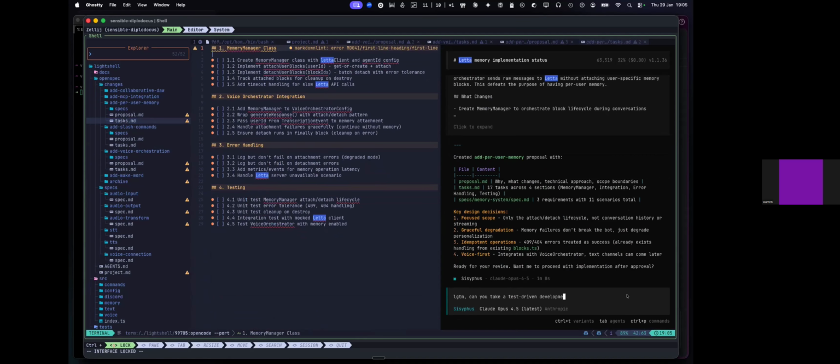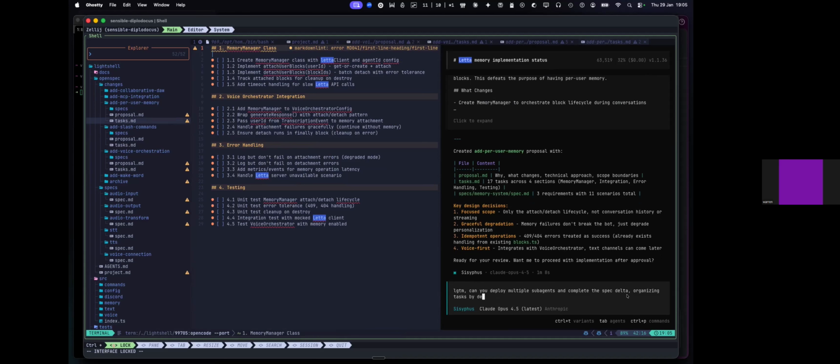Can you take a test-driven development approach? Then, do we already have tasks for it? I think we do. We do. Cool. Can you deploy multiple subagents and complete the spec delta, organizing tasks by dependent work streams.